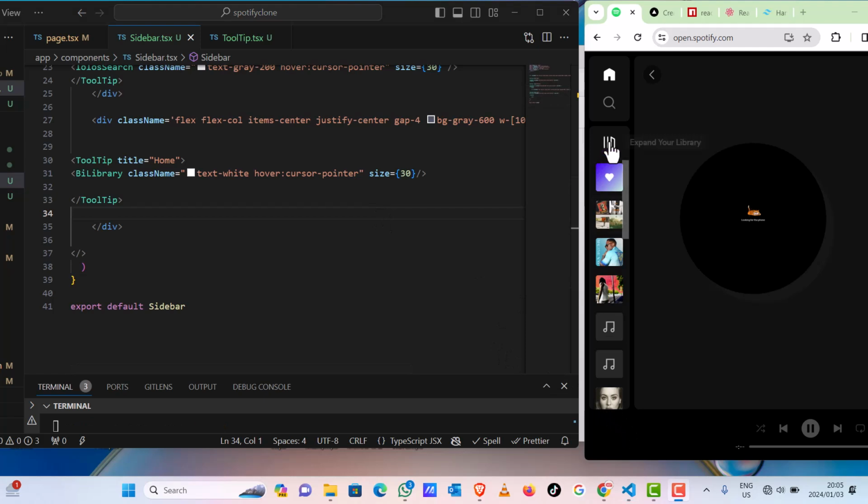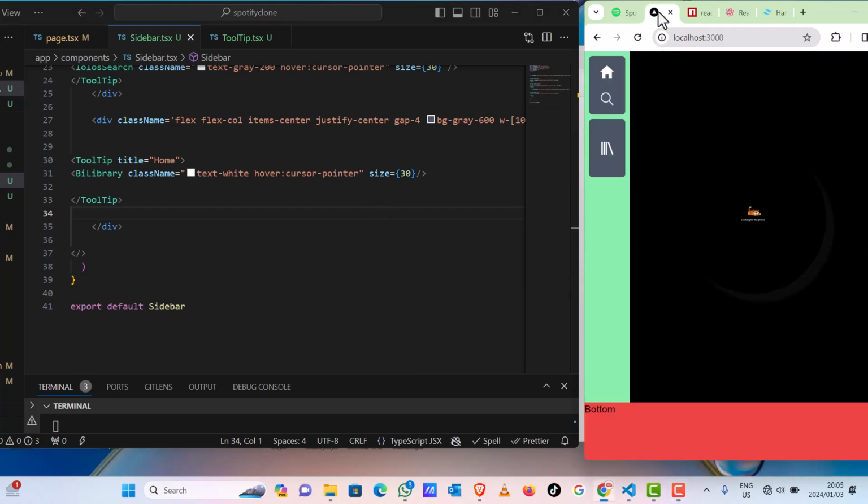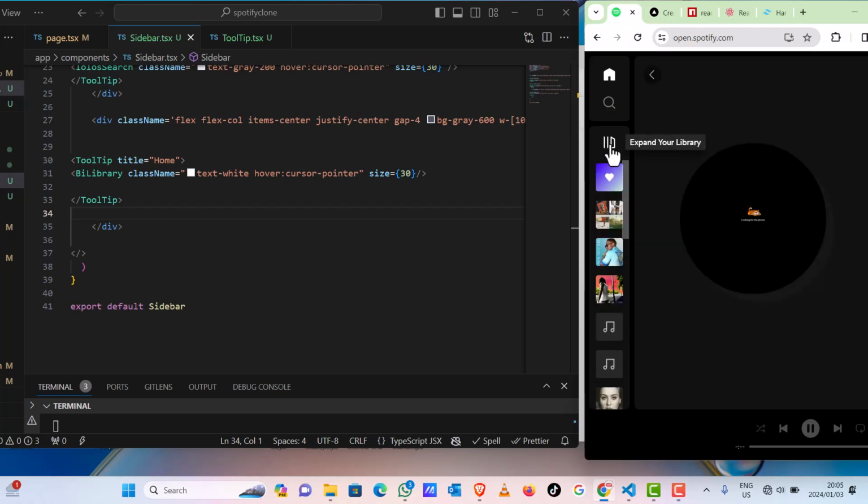Let's continue. This is what we want. This is where we are. Now this part has got two sections, the top one and this one. Now let's see how we are going to do that.